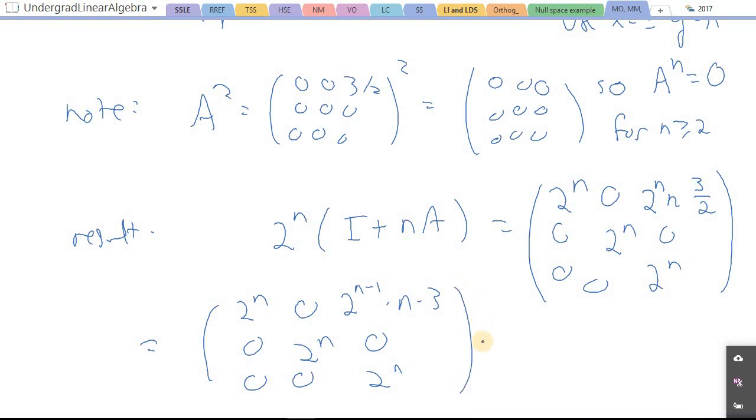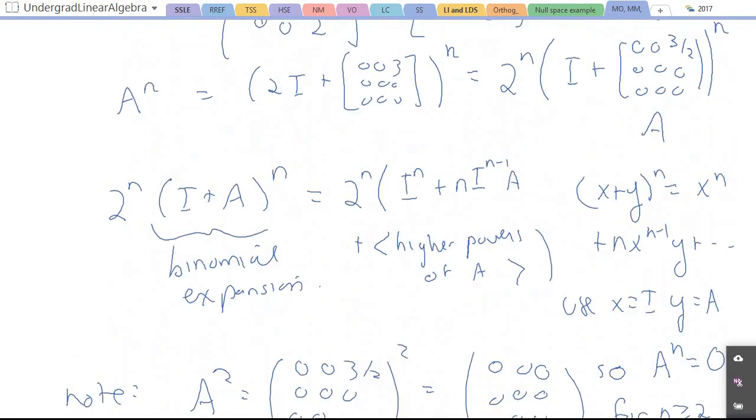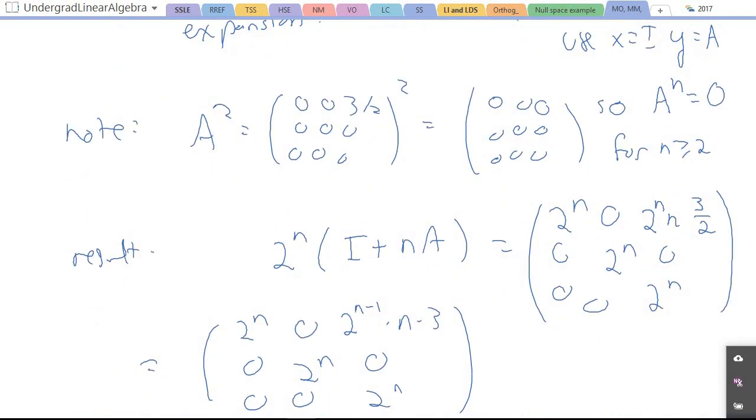So in summary, there's two ways to do this. One way is to look for patterns and try to generalize. Another is this tricky way of doing it. There's still another way that uses induction that I'm not going to talk about. But if you know something about induction, you can try to apply that and see how that would work in this case. Okay.